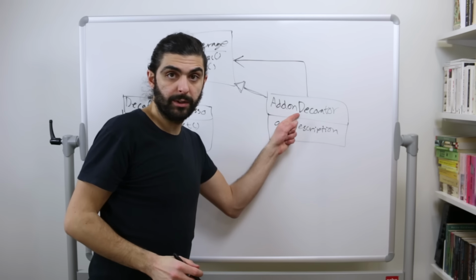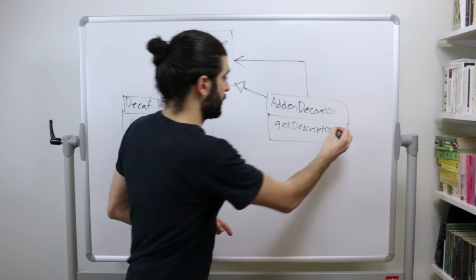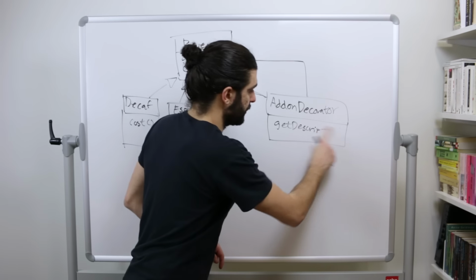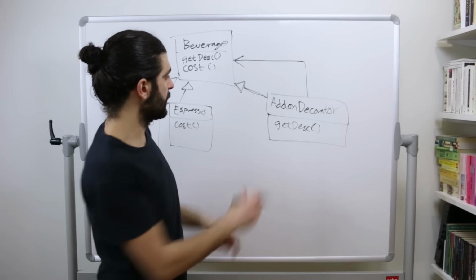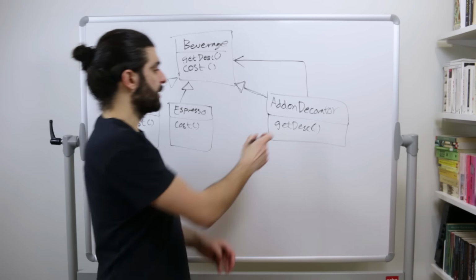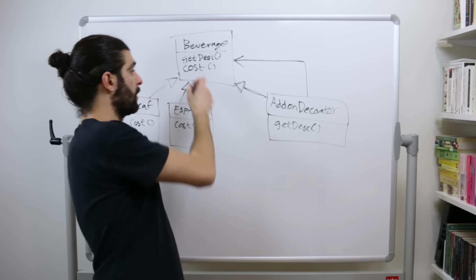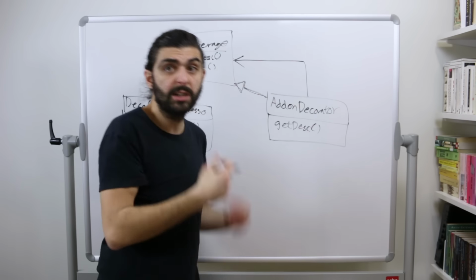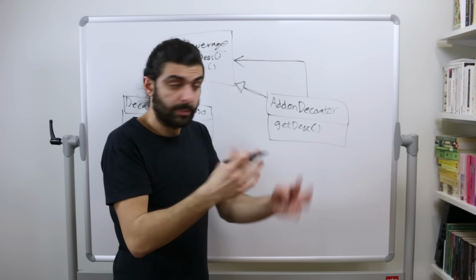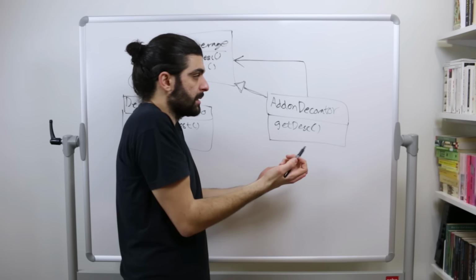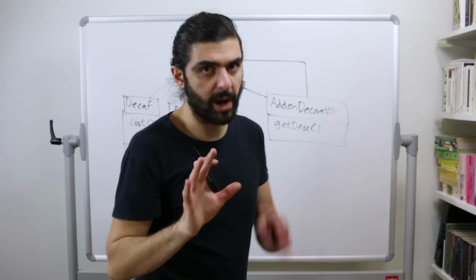So the add-on decorator is a beverage. It behaves as if it were a beverage. So you can call get description, just like you can call get description here. Sorry, I should use the same name because we mean the same method. I use the short notation get desc. You can call get desc on an add-on decorator because it is a beverage, and you can call cost, even though we don't define cost here, because all beverages have costs, and if the cost has a baseline implementation here, then you have an implementation for cost, and you can call cost in the add-on decorator. So then it behaves as if it were a beverage, because it is a beverage, but it also has a beverage. We'll get into more about why this is and what this means.